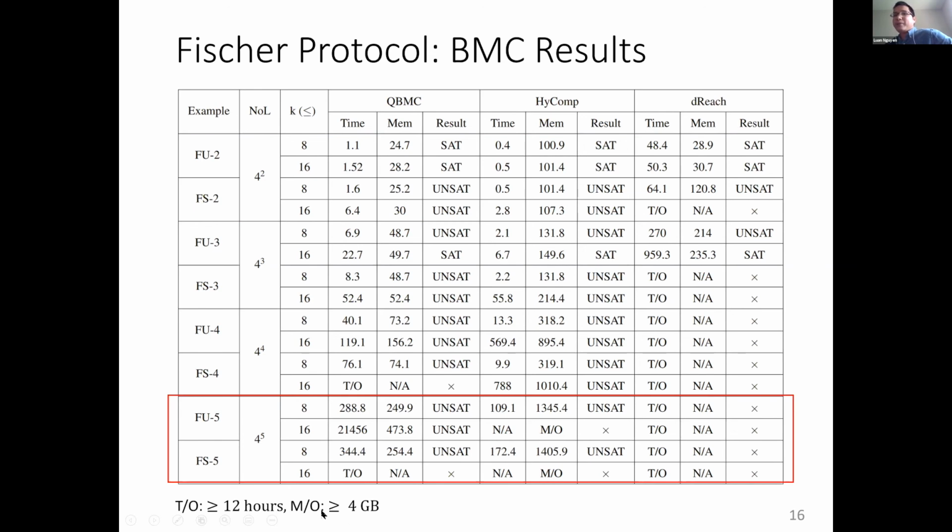And here the memory limit we put is about 4 gigabytes, which means that our approach is very suitable for large systems, which means it is scalable in terms of memory usage. But again, I want to emphasize that our approach is still not faster than the existing approach like HiCom, because HiCom still has better performance in execution time.